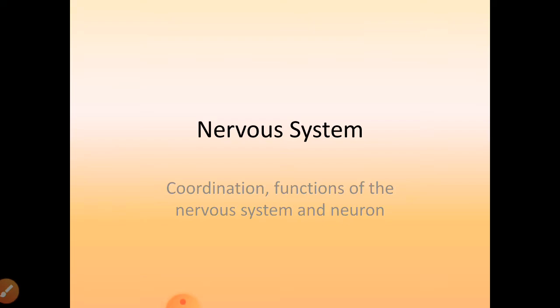So your nervous system is the control center of the human body. Why is it known as the control center? Because everything which is happening inside a body is controlled by our nervous system. It controls both voluntary and involuntary actions. Voluntary actions means those actions which are under our control, isn't it?